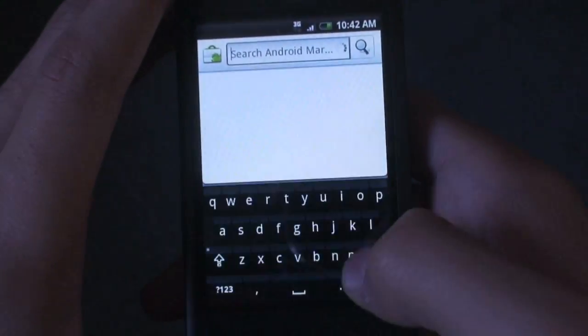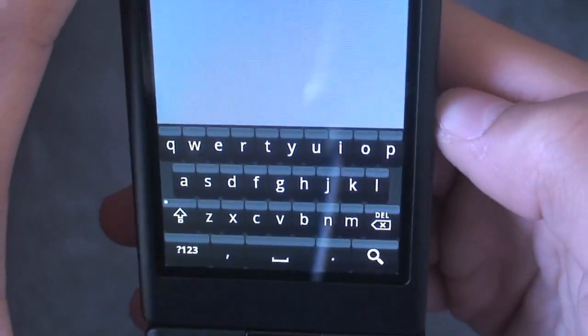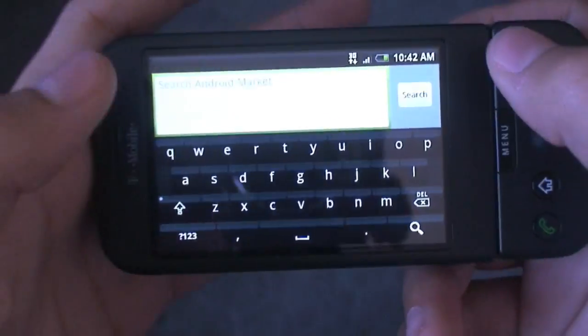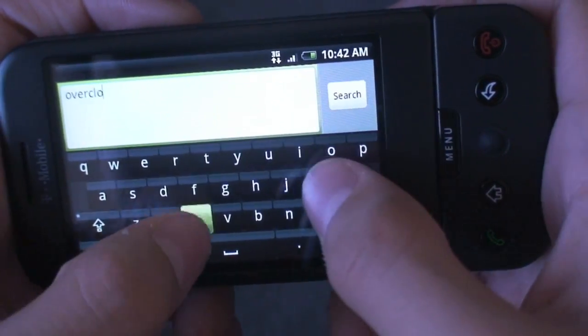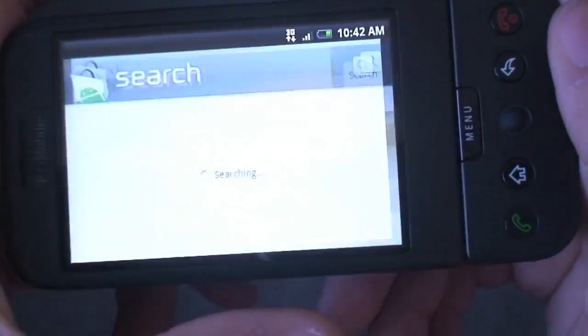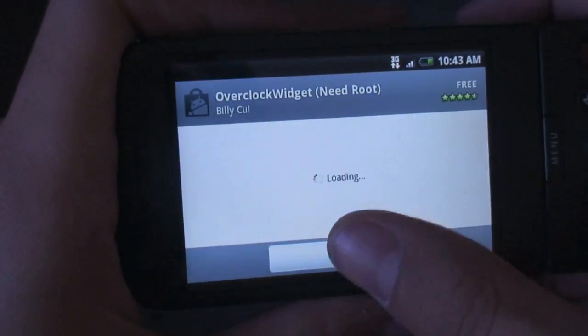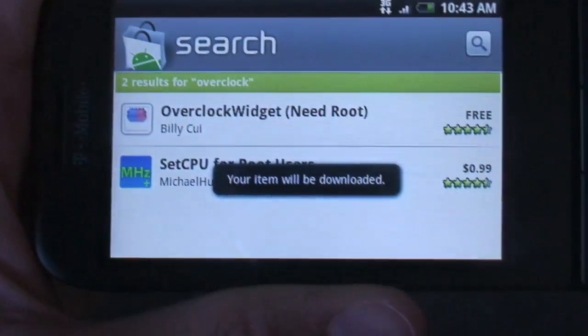While the Market is loading we can check out the on-screen keyboard. It's actually pretty cool — it's all black, very slick, and you get it in full screen mode as well. The on-screen keyboard looks very nice and seems to be a little bit more responsive, which was interesting to me. Android keyboards are always great, but this one just seemed really nice.